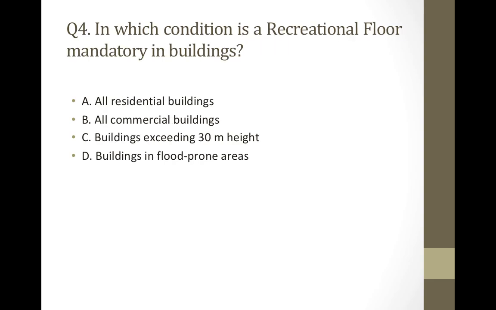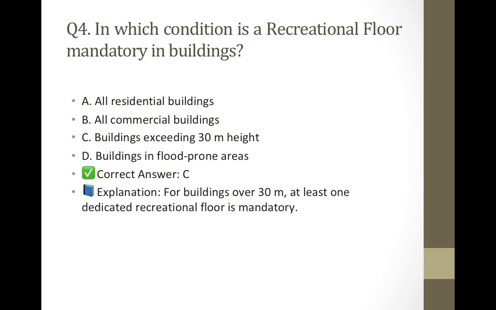In question 4, in which condition is the recreational floor mandatory in building? So option A, all residential buildings, option B, all commercial buildings, option C, buildings exceeding 30-meter height and option D, buildings in flood prone areas. So correct answer is option C, that is buildings exceeding 30-meter height.